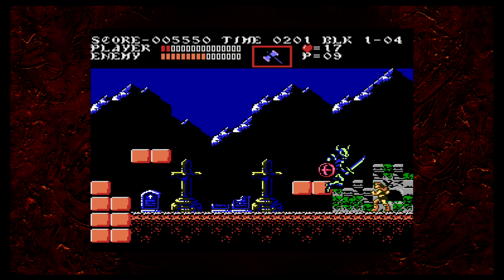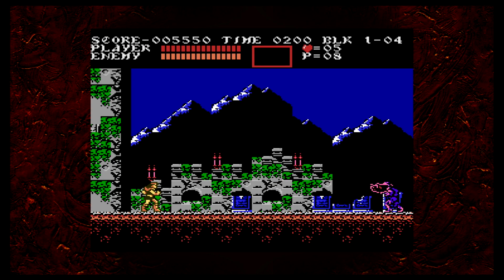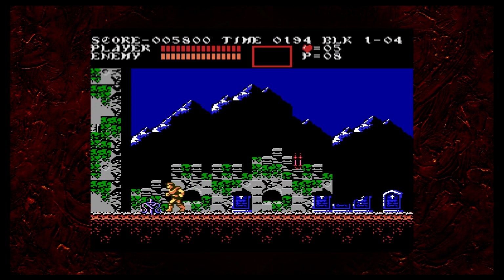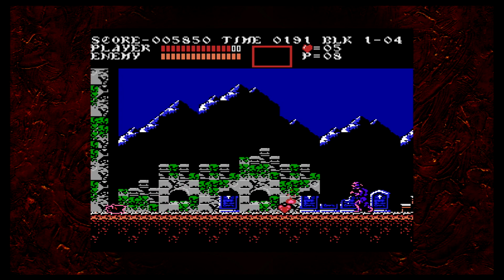No, I got the axe. I got the axe. I got the axe. And you died. Oh, I have to start over? Just from the beginning of the game. No, just the room. Alright, okay. Let's do this. Oh, bat.